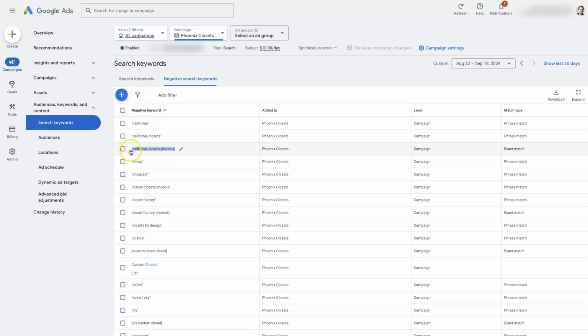However, this wouldn't prevent all future searches that contain California closets. So what we've done is we added a phrase match negative keyword for California and for California closets, which should prevent pretty much all of the searches where people are looking for that company, California closets, whether it's like helpline for California closets, or support phone number for California closets, or how do I contact California closets.